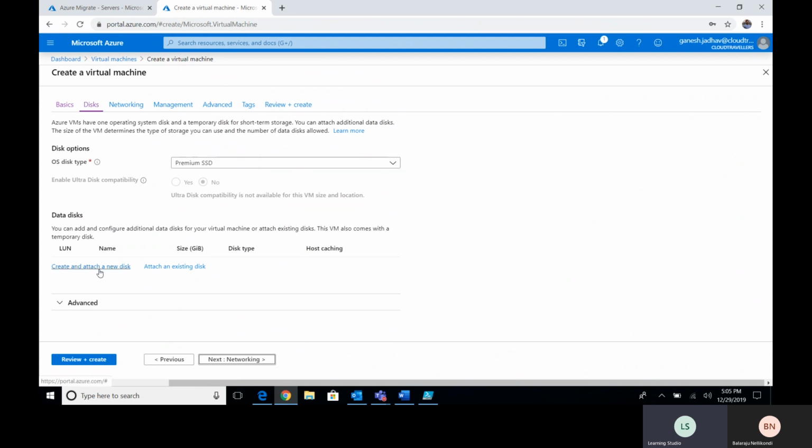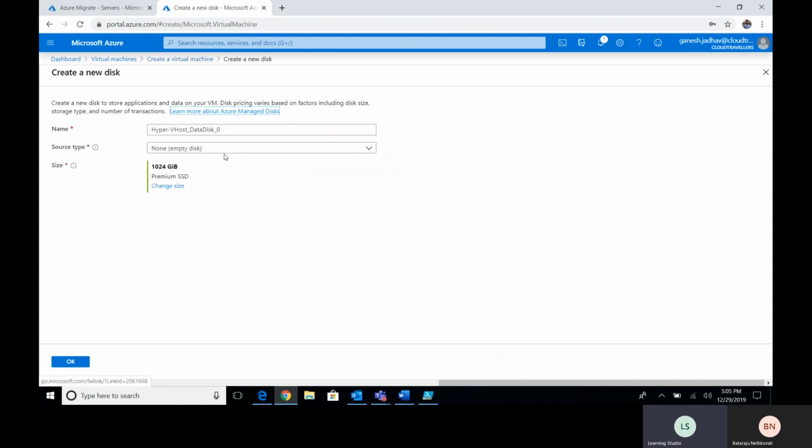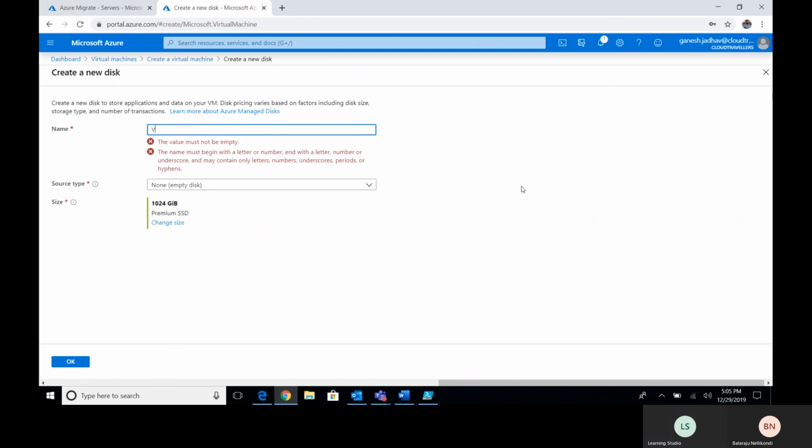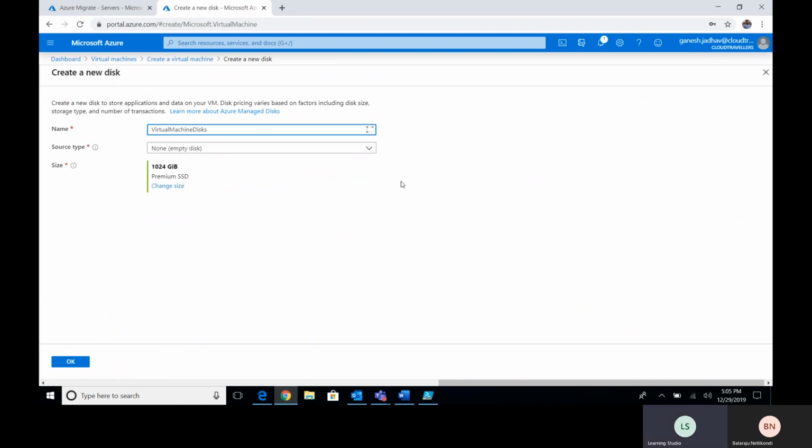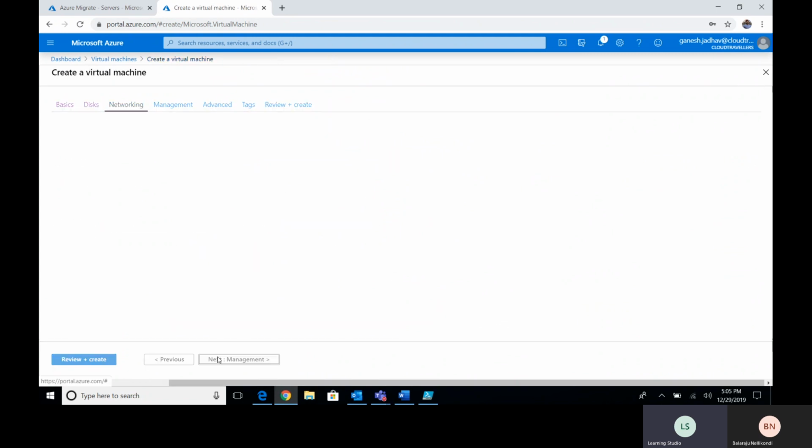And what I'm doing is, to store the virtual machine files, I will create a new disk called Hyper-V virtual machine disks, and let it be 1 TB. Let's click on OK.